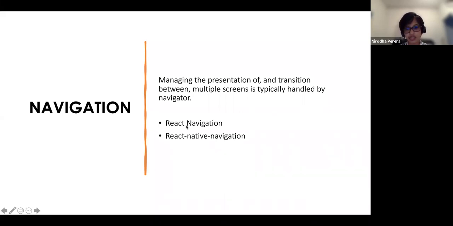React Navigation basically provides simple functionality to use stack navigation and also tab navigation. React Native Navigation specifically provides you a very native-looking navigation. If you're mainly focusing on that, you can use React Native Navigation. But when you compare the usage of these two libraries, most developers use React Navigation.